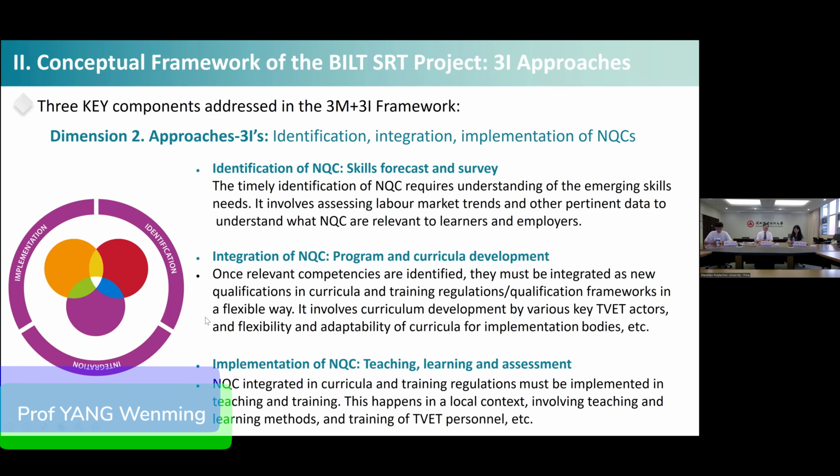Then we have 3I. 3I actually means three approaches. The 3I means identification, integration, and implementation of new qualification and competence. When we are talking about identification, we usually talk about skills forecast and the survey. So we have different ways to make skills forecast and make survey for the skills.